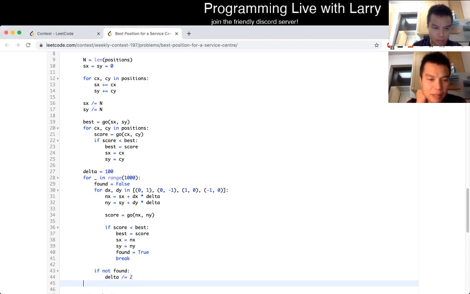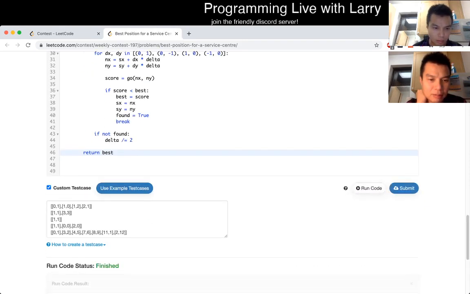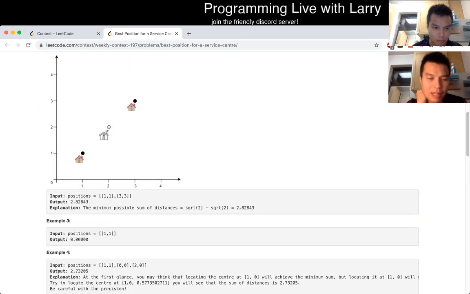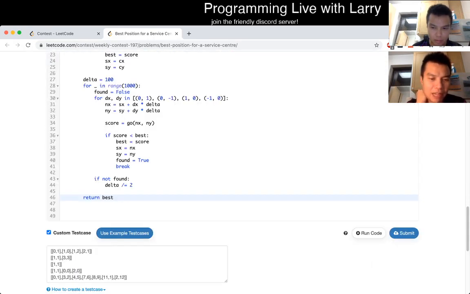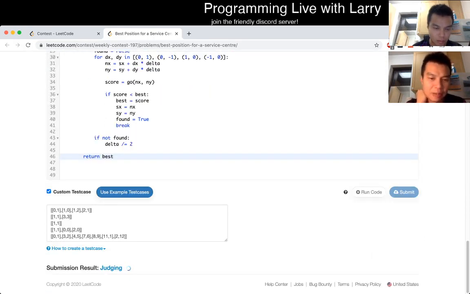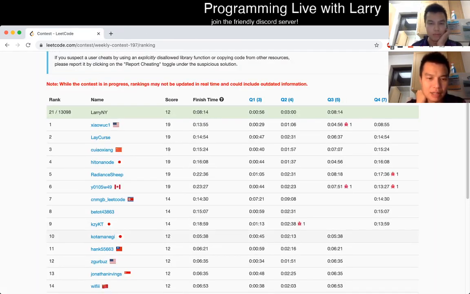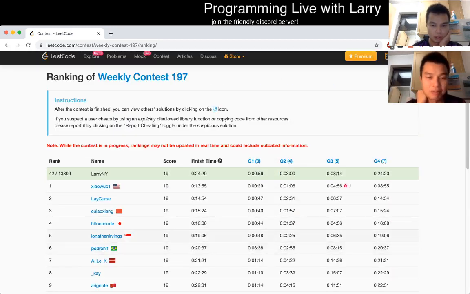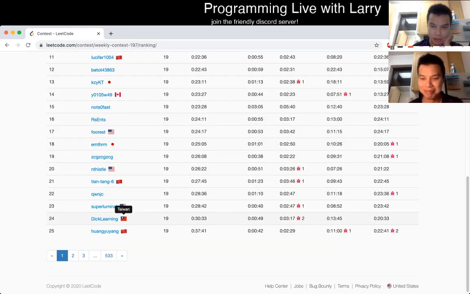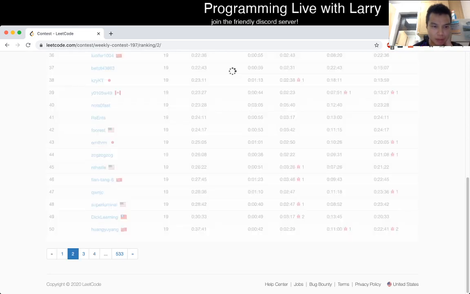But yeah, I don't have any proof on how this one converges. My thing with 1,000 is kind of similar to binary search, where after a certain number of iterations, it doesn't really matter, right? I was verifying that it was correct, and after I did, I submitted and it was good. I didn't know this algorithm, so I had to learn it by Googling it. I'm sure a lot of people knew this one.